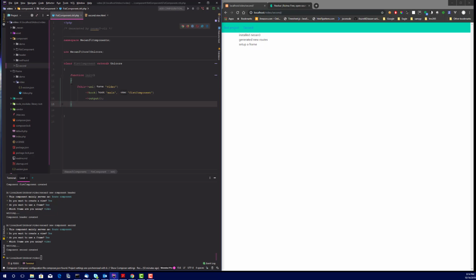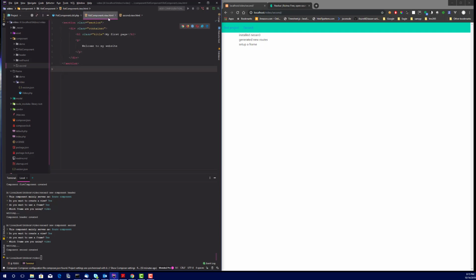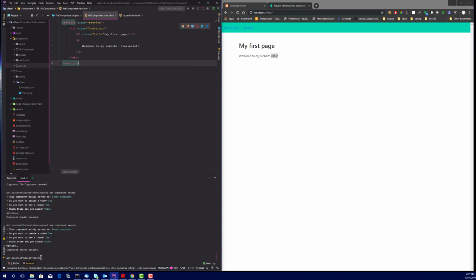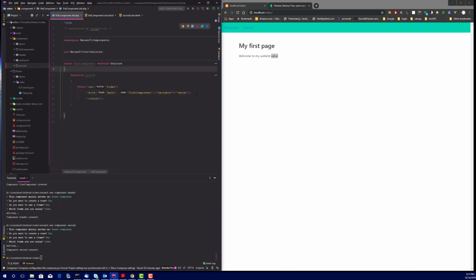So we've already learned that in every hook I can input particular data. So for example, I'm going to say variable, and I'm going to say that has a value. And if I then go into the first component view, I can say variable, and you will see value is what I now generate. So I can do this from everywhere whenever I use a hook.